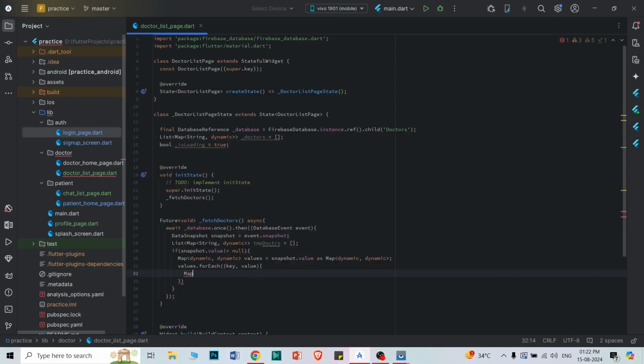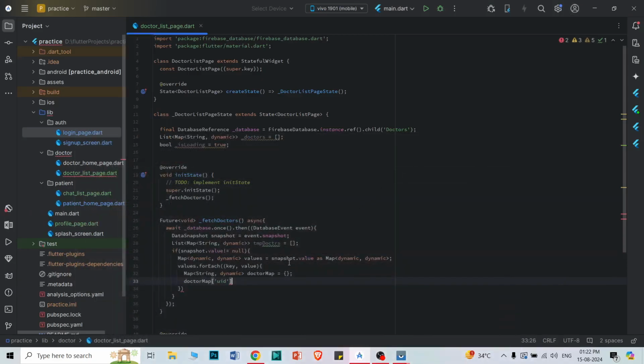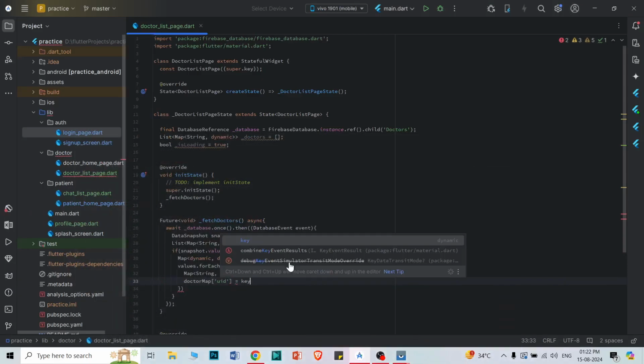Now map string and dynamic, one is string and dynamic, and doctor map. Okay, doctor map UID. I think there is one variable which is UID, right? Yeah, UID. We need to identify this document using this UID, because every doctor has a UID, so we need to identify it using the UID, and we take it as a key.